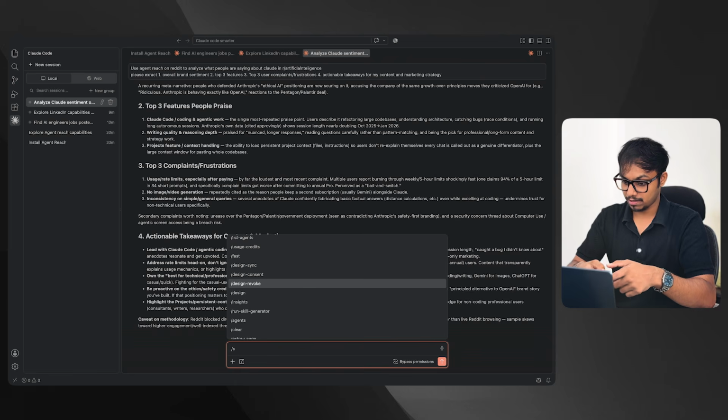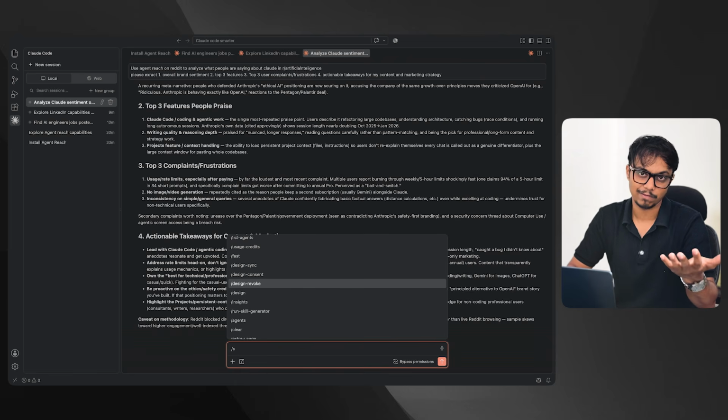Now, what you do with it is completely up to you. You can paste a YouTube video URL, pull the transcript, and turn that one YouTube video into 10 different content ideas. You can ask it to write a LinkedIn post, turn it into an X thread, or repurpose it for any platform that you are posting on. And if you're using Claude Code skills, you can combine them with Agent Reach to build much more advanced workflows. Now, that's where I think Agent Reach gets really interesting.